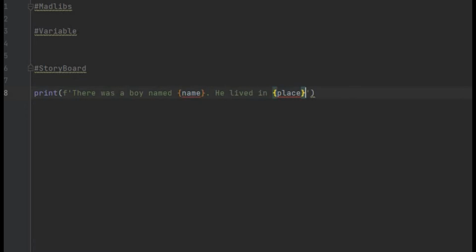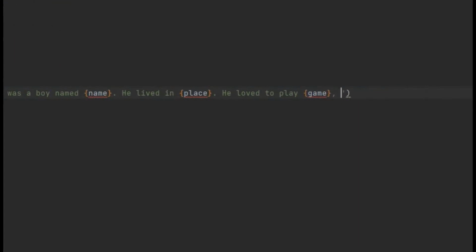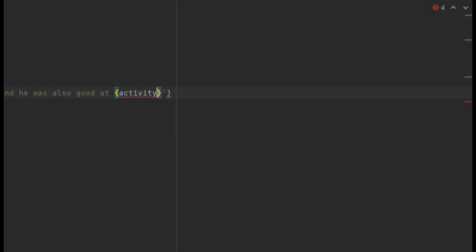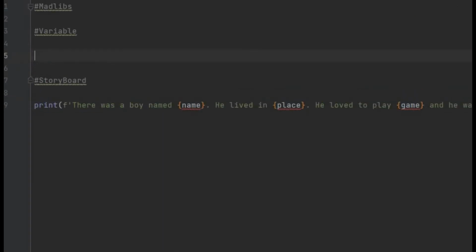Now we will continue making two or five lines: he loved to play a game, and he was also good at an activity. By activity I mean drawing, coloring, etc.